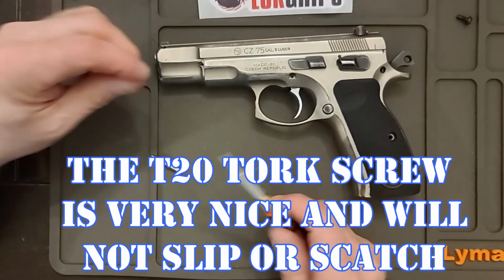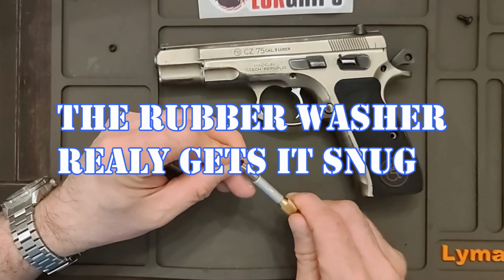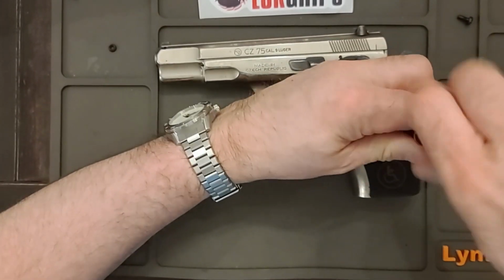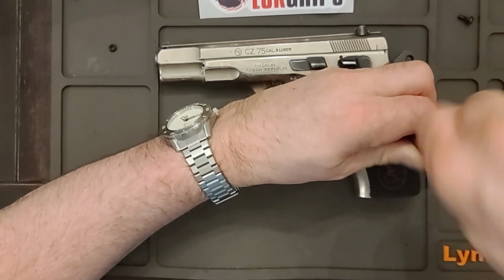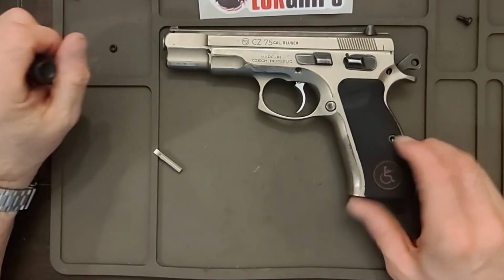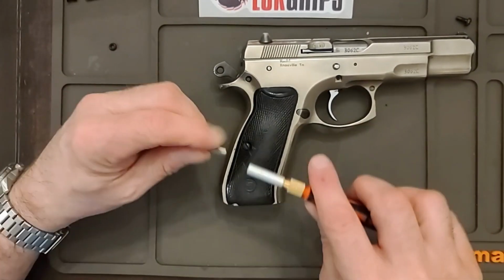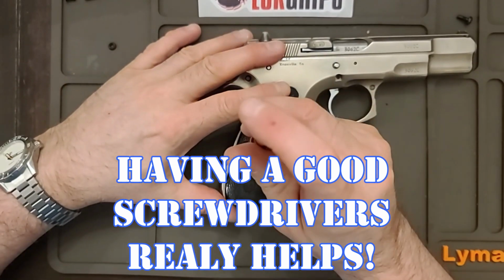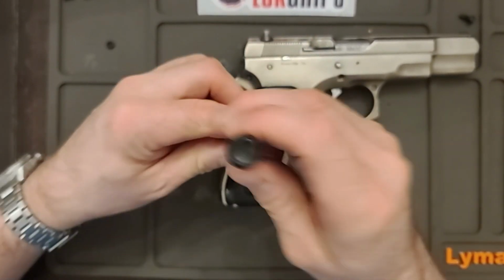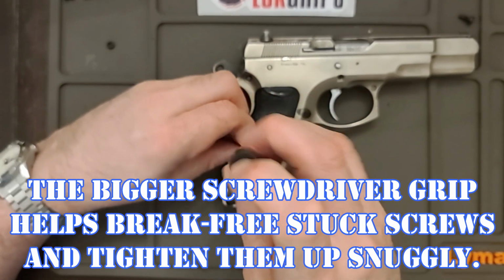Provided torque screw. This is the T20, I believe. Biggest torque I've got. Yeah, nice. Real good. I really like these screwdrivers. Had them for a long time. They work great. I could build it down to watchmaker size. Pretty accurate, big enough handle that you could turn the screw.